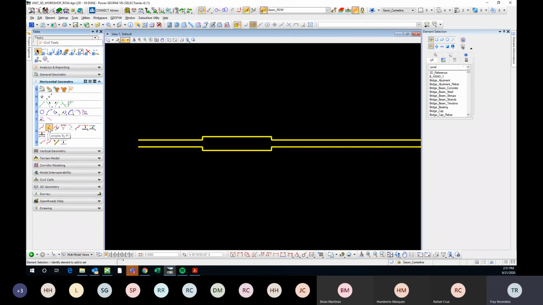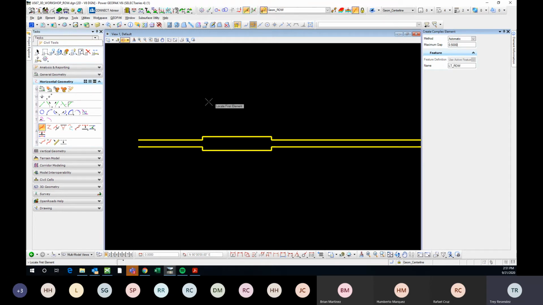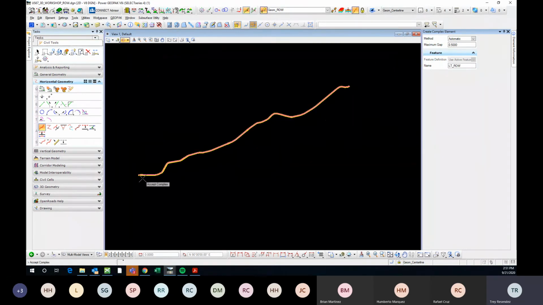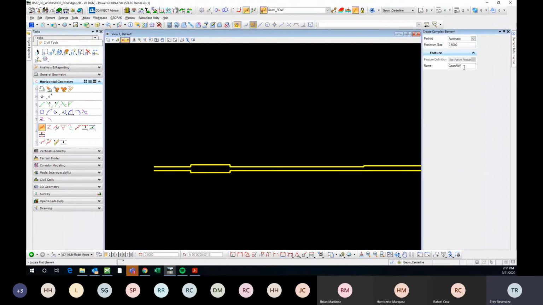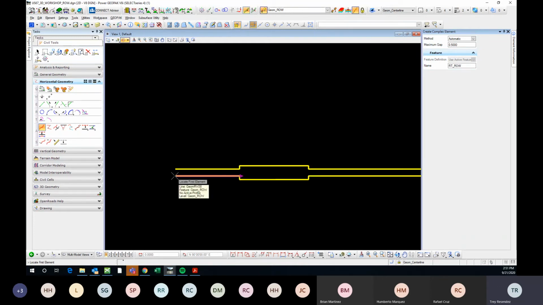So if we come here and complex by elements, then we can just say, and then we'll select our element and make sure it goes all the way, and then do the same thing for the other side. So this is something that you're going to need for every project.